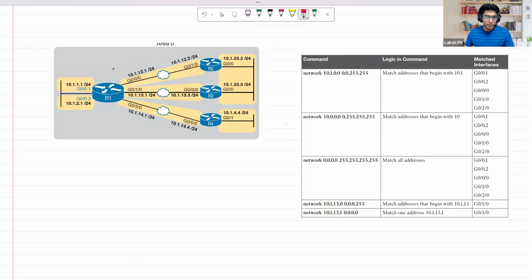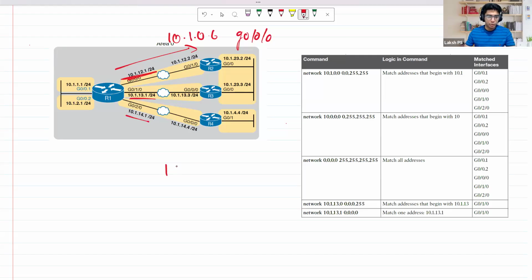Okay, it received the information of 10.1.0.0 through this side. So it needs to send the data out of here. R1 clearly knows this interface belongs to the 12 network, this is the 13 network, this belongs to the 14 network. It is R1's duty to forward the data as per the network. It is not R2's information.